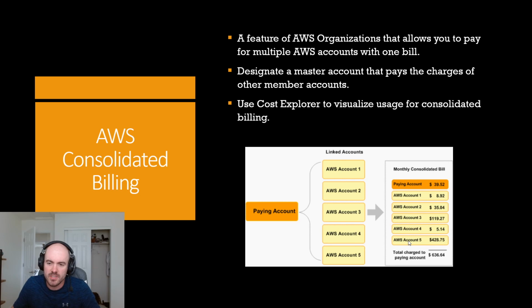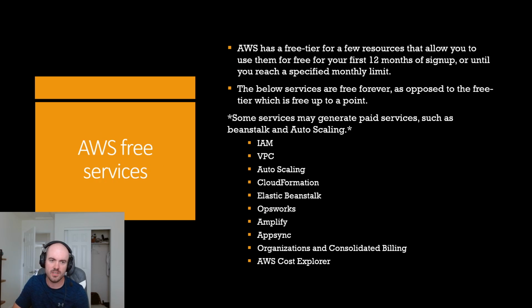So maybe this AWS account 5 is your production environment account, so it's going to be spending the most. But maybe AWS account 3 is a testing environment, and you look one month and you're like, okay, why do we spend $119? Normally it's no more than 100, right? We can go figure that out. But again, instead of having to deal with paying for 6 different accounts here, you can just have this one paying account pay for everyone because you're going to pay anyways, and then you could figure out where these costs are coming from later. Okay?